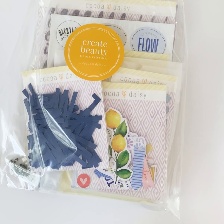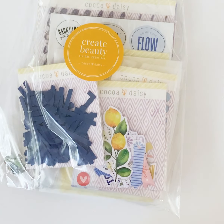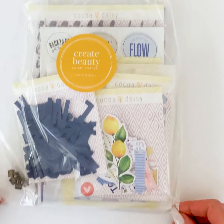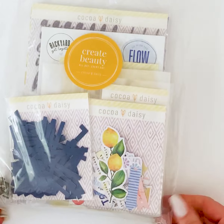And again, all of our kits match, meaning that they're all part of one collection. So if you buy a couple kits, like both the Traveler's Notebook and the Modern Memory Keeping Kit, you can swap items in between. If you get our planner kit and you get this, you can use a lot of these items in your planner or in your memory planning. So this kit is really versatile in the fact that you can use it in so many different ways. And I'll show you a couple of examples of what I did with it this month as well.